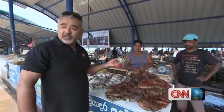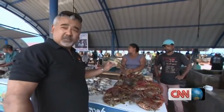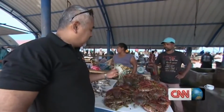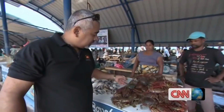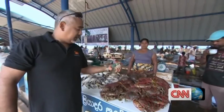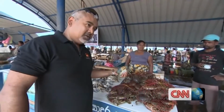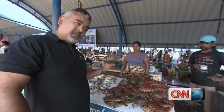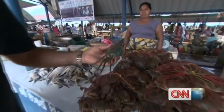Sri Lankan lagoon crab, a bit small for us to use, but in the market you can only find small ones, but it's alive and it's tied up so that you don't get injured. It's not an ocean crab, so the meat tastes different. Marine crabs, I find when I cook them, are very salty because they are in salt water. So with this one you can cook it differently.